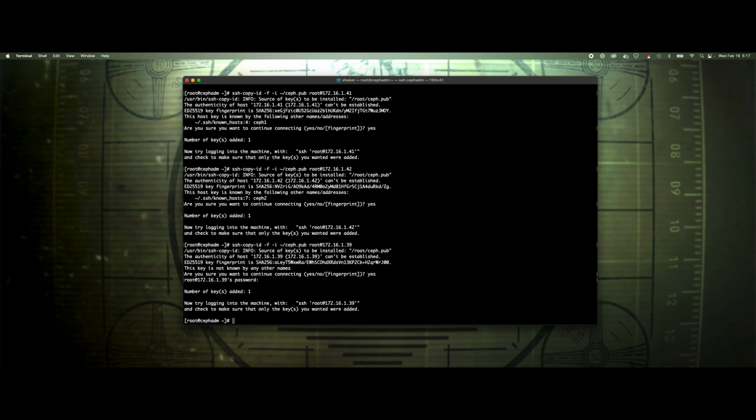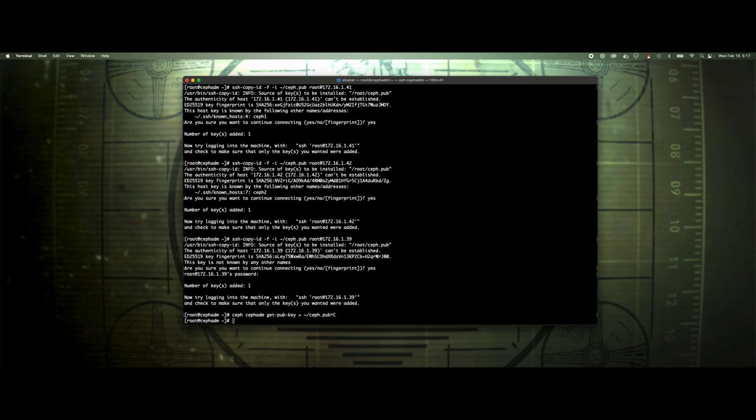All right, now we should be able to add our node. Let me clear the screen, sorry. There, so Ceph 0 added, and then we'll add Ceph node 1.